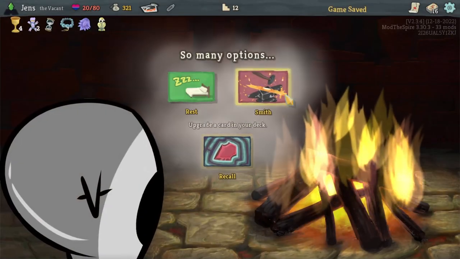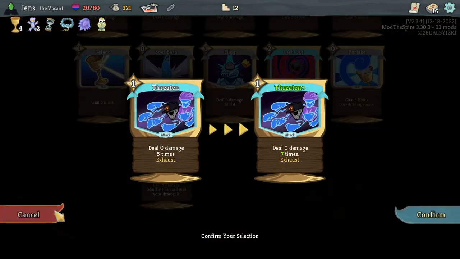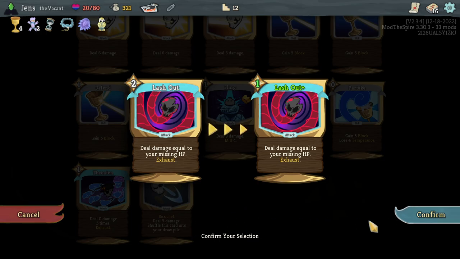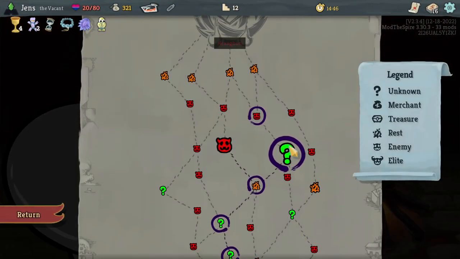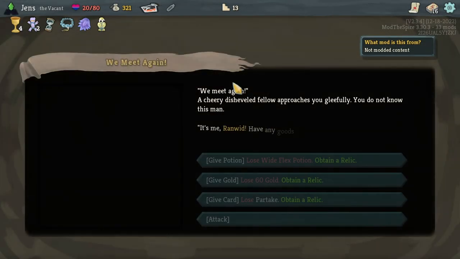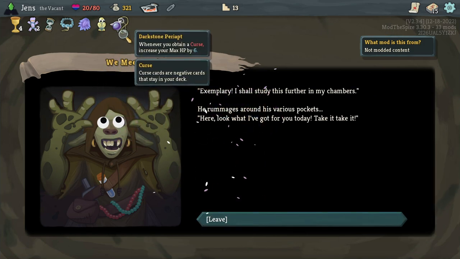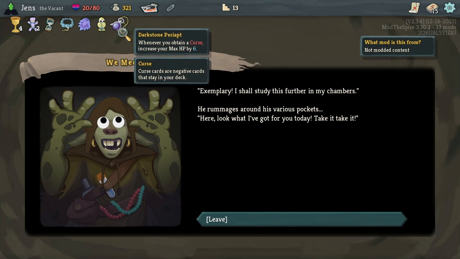I probably don't want this many curses in my deck. Threaten, partake. I kind of want lash out to be one, so it's like playable. I could have just chosen to die, you're not wrong. I don't think I care about partake. Timing could be a little better, but it's okay. Anyway.